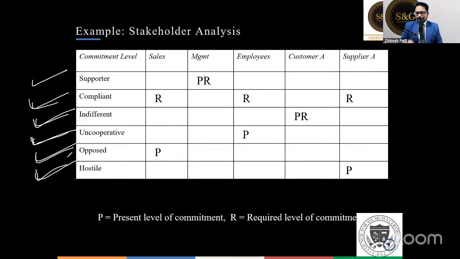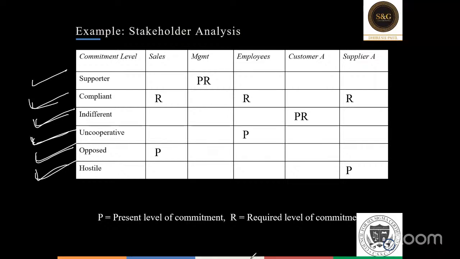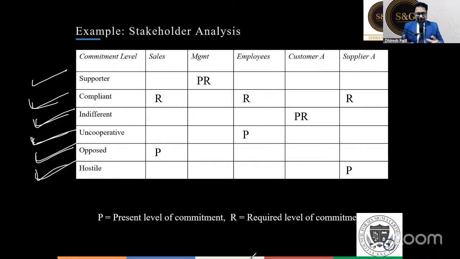Are you clear? You said something. Just say something. Sir, I was saying that if it is a pessimistic and optimistic mix, then I can understand that the pessimists may be opposed or there may be ones who are non-cooperative. But for the optimistic ones, will there be the same situation for them?